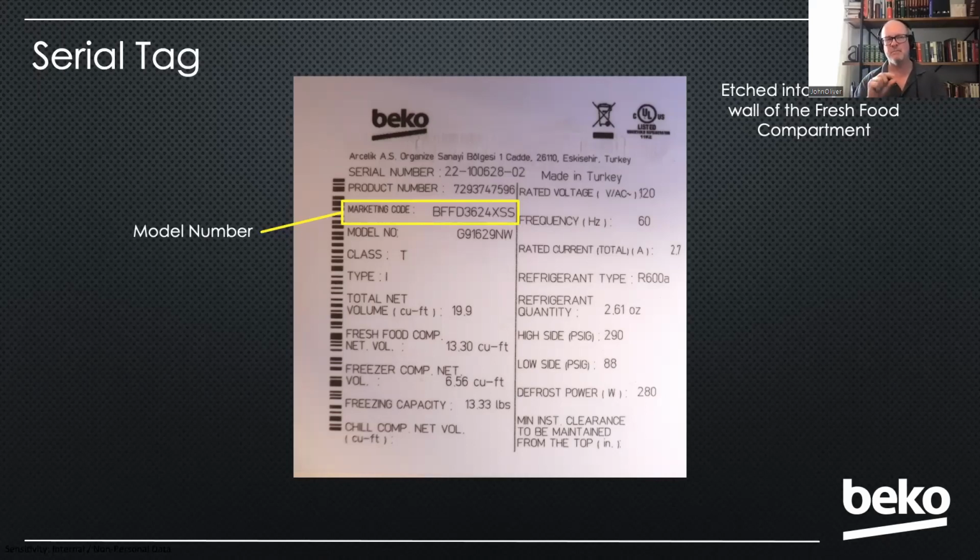In the US, the marketing code is what we would call the model number. You'll notice right below that, we actually do have a heading called model number, but that is not the model number in the US. We also have the product number or product code, and both of those numbers can be used when looking up technical information in our service website, ManuSoft. So either one of those numbers is perfectly usable.